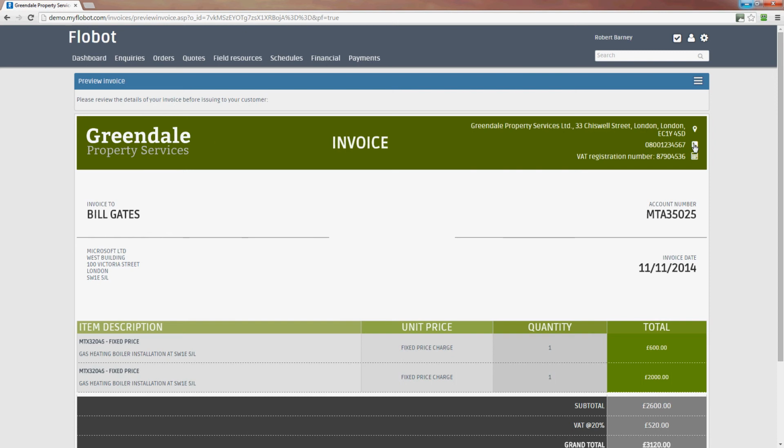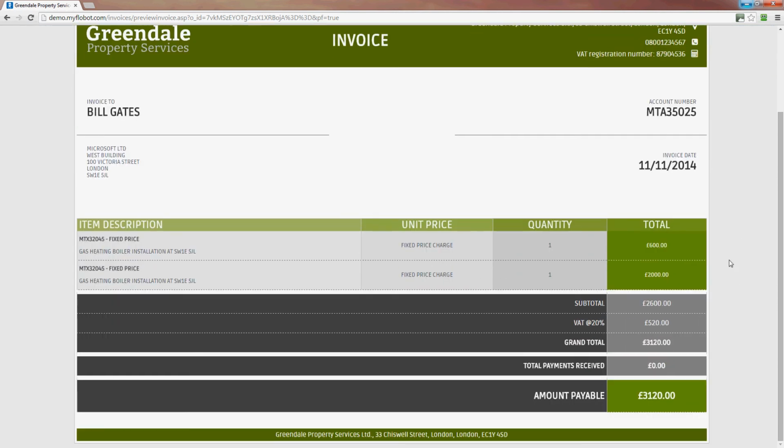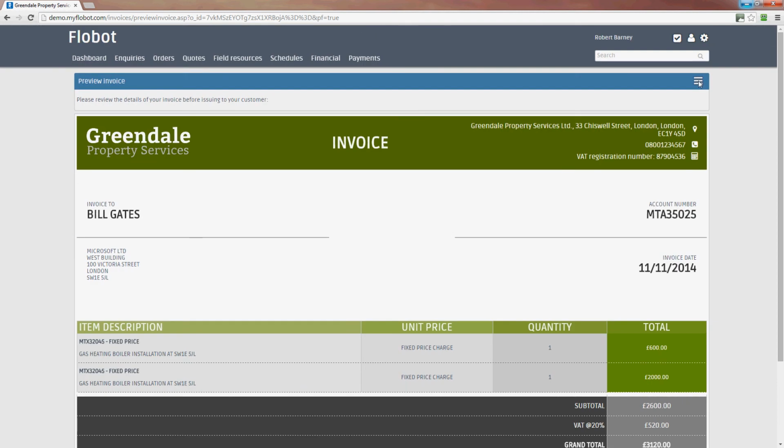You can see that it's all pre-filled. This is where your logo will go. These colours can be customized. We can see that we've got all the details that we need: VAT registration number for legal requirements, account number, and it has filled in those for us, and the amount payable, £3,120.